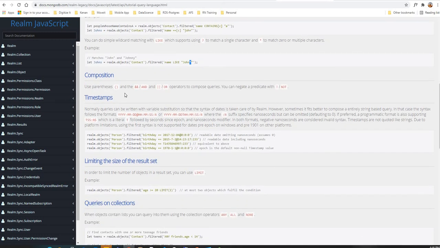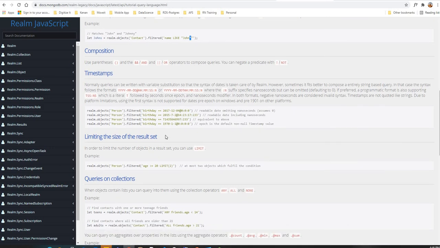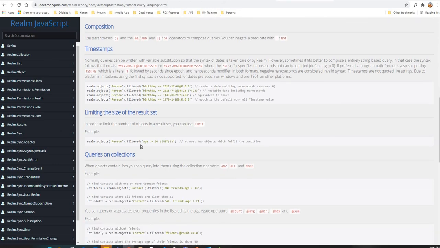We can also make compositions using and, or, as we know. Also we can limit the size of the result set, like what we did here. Here I'm just returning two records, I mean two results, from my person object or person schema or table.